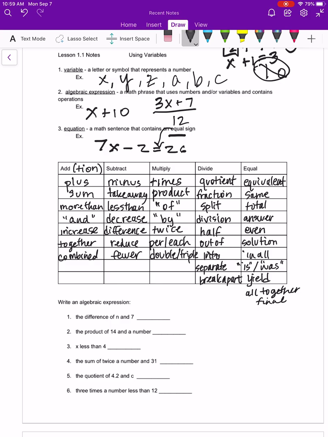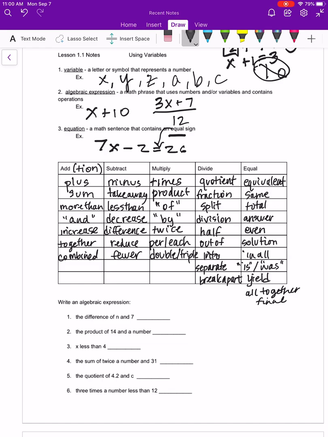So that gives us a pretty good list to get started with. Once we get that started, then you can add to it as we do words, and you can use this as a nice reference when you're going into algebraic expressions and equations and you see some of those words and you think, oh shoot, what did that mean? And maybe you'll run into a word that you can add to your list. So that's all we're going to get to today.